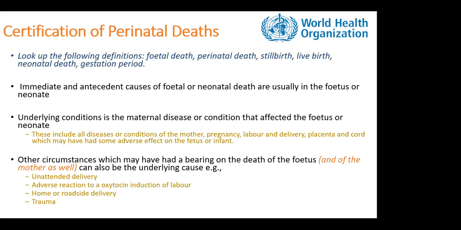This may include diseases or conditions of the mother, pregnancy, labor and delivery, placenta, and cord, which may have had some adverse effects on the fetus. Other circumstances which may have had a bearing on the dead fetus, and of course also on the mother as well, can also be put as underlying cause of death. And this includes unattended delivery, adverse reaction to a drug, or home or roadside delivery, or trauma.